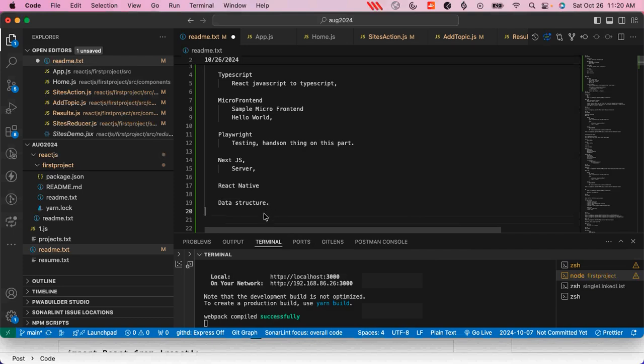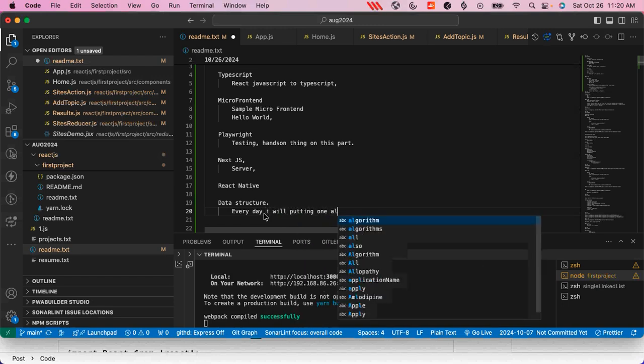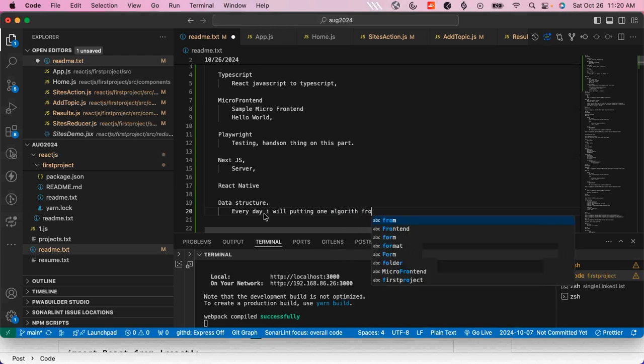Also, what I will do in the Telegram group, every day I will paste some topic for an algorithm question. You have to do it yourself for 10 minutes, and if you cannot do it, just find the answer from ChatGPT. But once you get the answer from ChatGPT, you have to go through the whole code, how it is done. So every day I will be posting. It's not compulsory. If you have free time, just do it. Every day I will be putting one algorithm question from LeetCode.